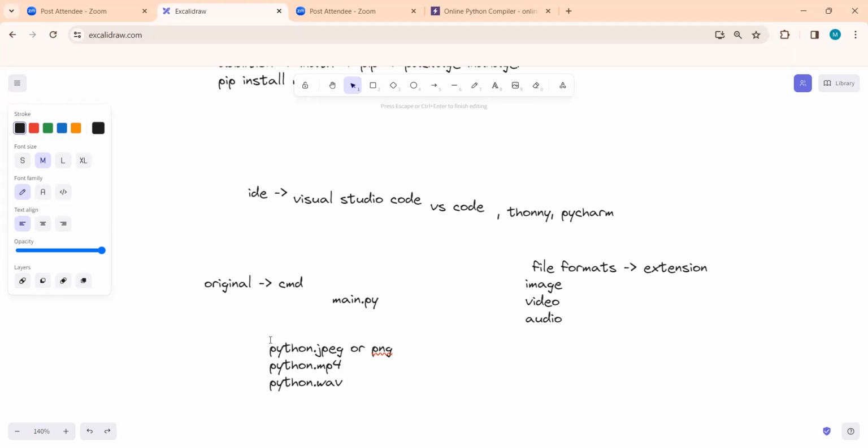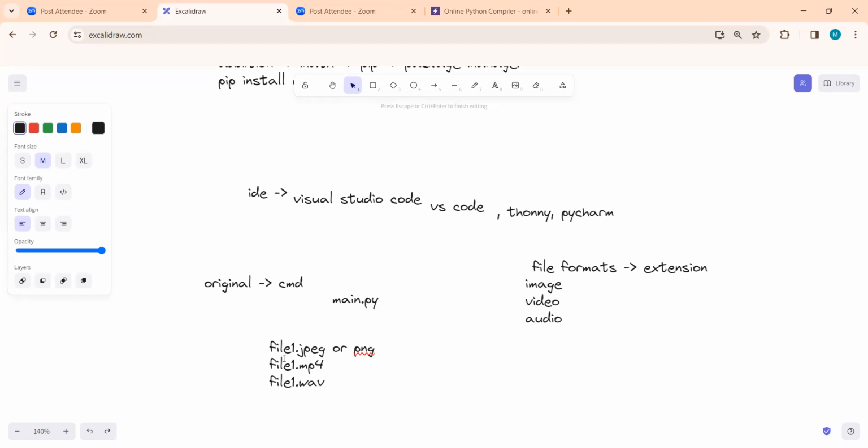You can see that the file name Python is the same, but let's remove Python here to make it easy, and I will write file one. You might think that if we write Python code, how will it be converted to an image? It's not like that, it is just written as the name.